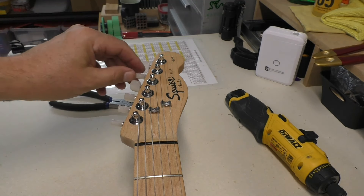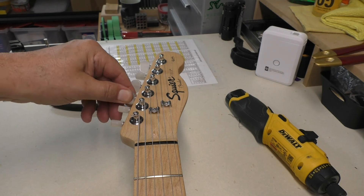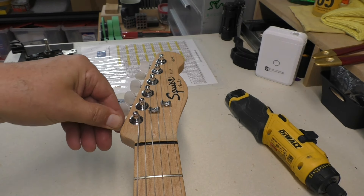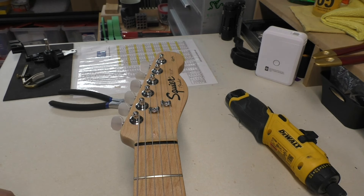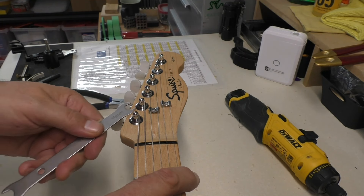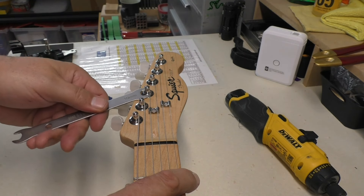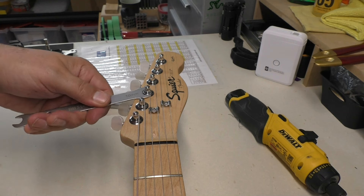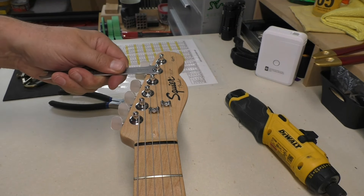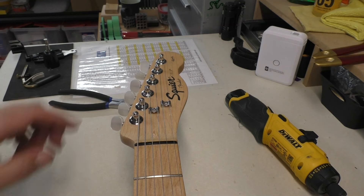Super smooth tuning action. Very precise. Feel good. The Perloid — I really like that actually. Not cold to the touch. Anytime I put in new tuners, once I tune up, and certainly the next few times you play, just make sure you go in there and snug everything up again. Different tension, different thing — sometimes the tuning will change. That's one of the hidden problems: you have a little loose nut there and you wonder why a string just won't keep tuned. Just tighten those up — it's always a good idea.